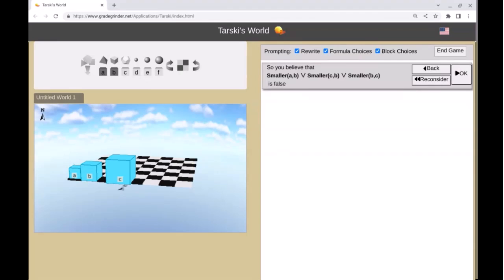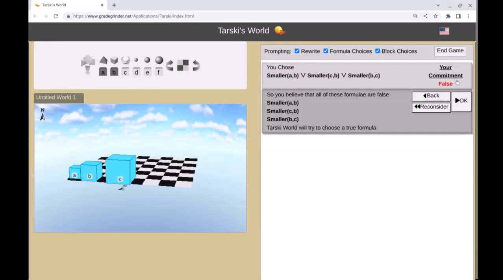And the only way a disjunction like this will be false is if each one of the disjuncts turns out to be false. In other words, Tarski's World is going to come back and say, you believe all of these are false, right? And it thinks the opposite. It thinks that they're actually true because it's taking on the opposite commitment as you. And so it's then tasked with having to go through at this stage of the game and pick out the one that really is true.